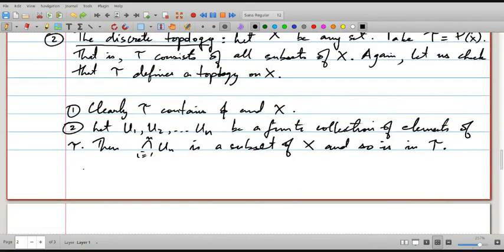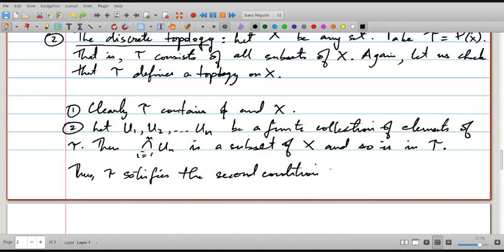Thus tau satisfies the second condition for being a topology.